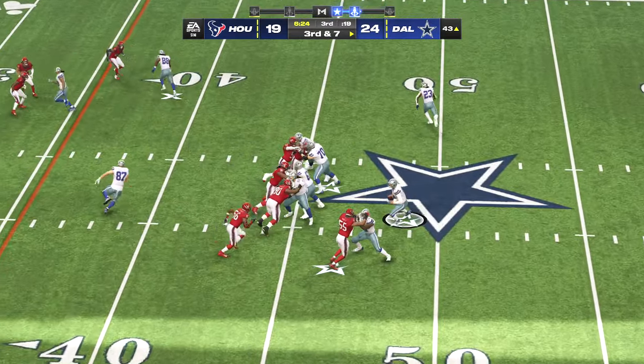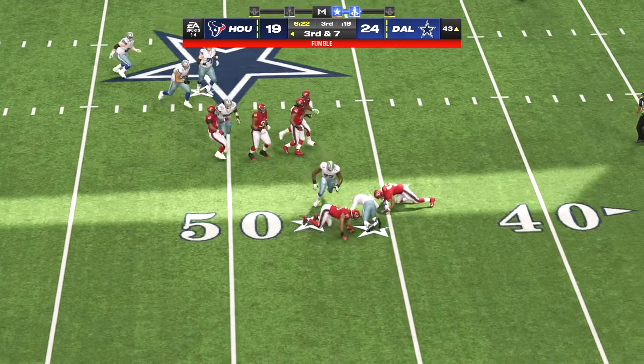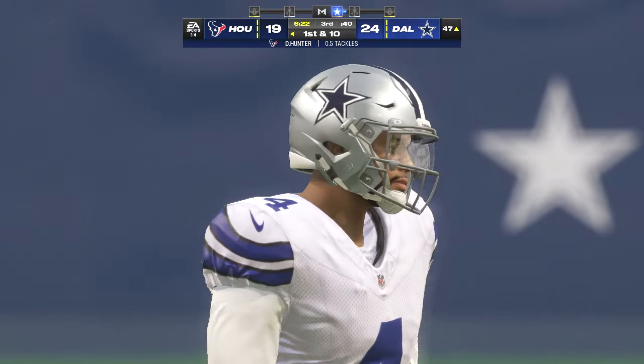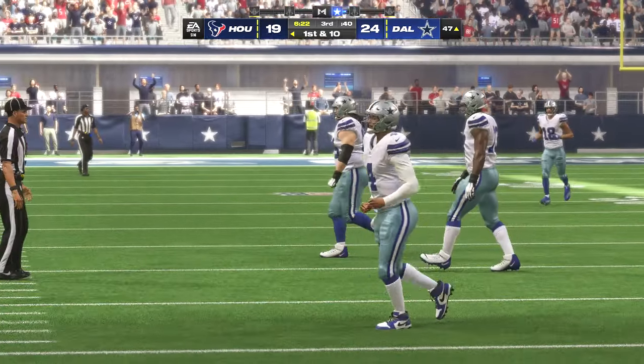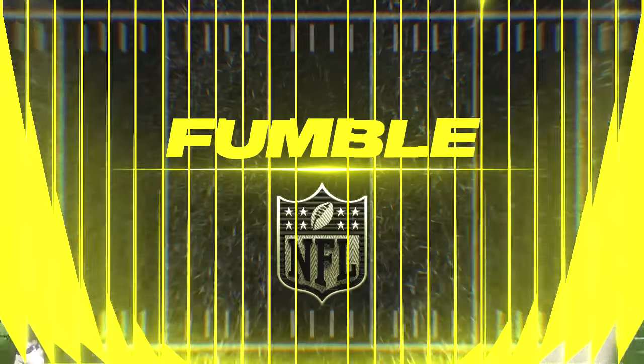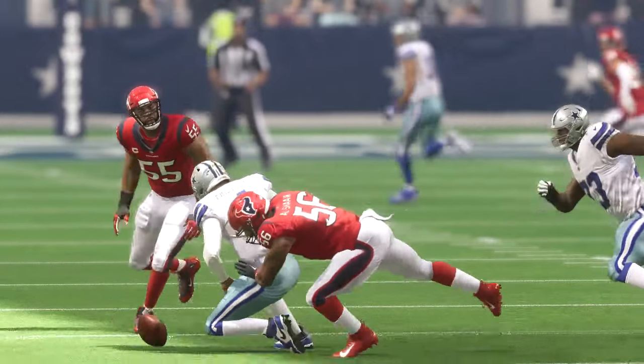On third down, it's Prescott. Nowhere to go here. He lost the football, and the Texans scoop it. And they'll start out with great field position at the 47-yard line in enemy territory. So turnovers, Charles, you figure will be key in the second half, and that's a big giveaway there.